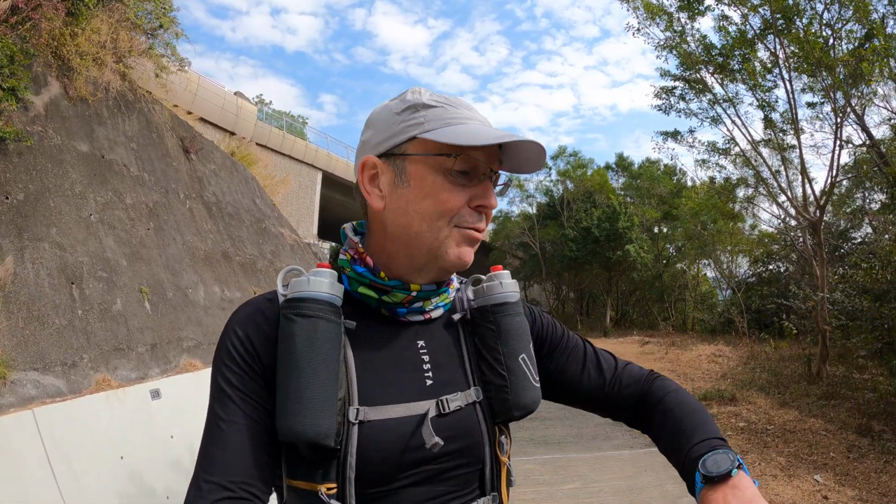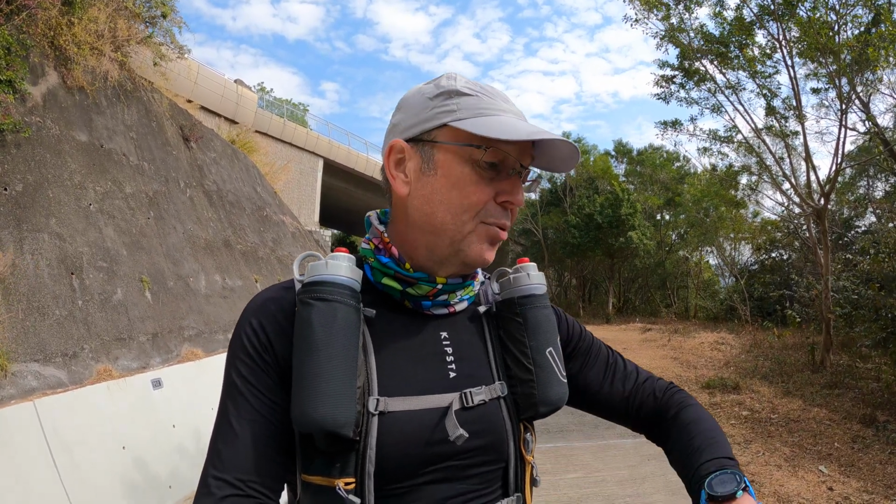So I'm just arriving at Tongchong Road, which you can probably just see in the background. That is now officially the halfway point, the half marathon point, 21.7k in actual fact. So there's a couple more k to the turnaround, to the end of the third lap, and then just have to repeat this whole section again right back to the start at Shek Pik, and then finally run back to the 7k, 8k mark, and that should hopefully be the 42.2k distance completed.